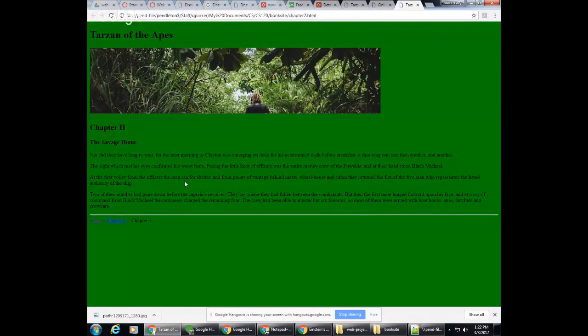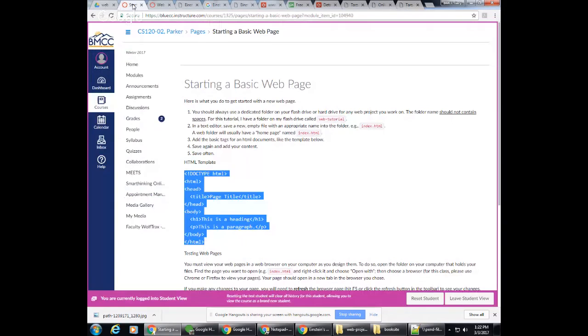So your challenges are twofold. One, you got to go find a book. Once you find a book, you need to then start building your index page. Get that set up all pretty the way you want it with colors and styles. If you forgot how to do stuff, then you're going to go back to the tutorial pages in the modules.